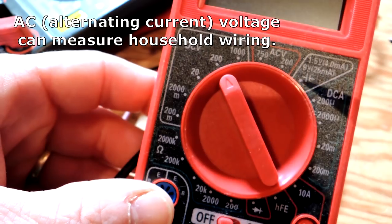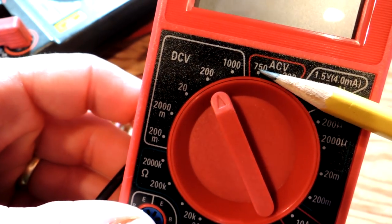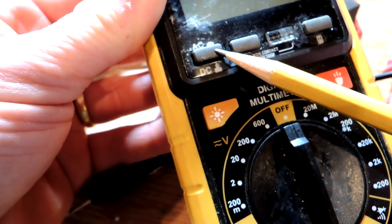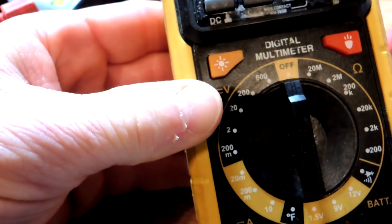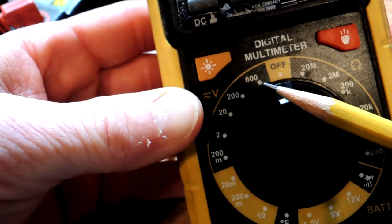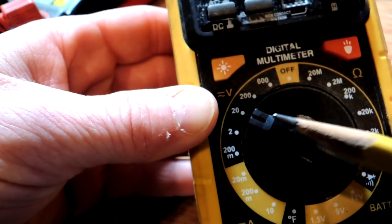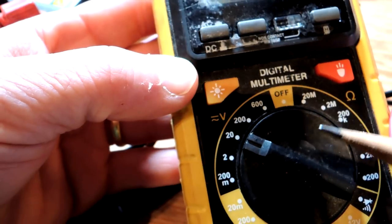On this meter, this whole area here is DC voltage and this area here is AC voltage. On another meter it's done a little bit differently — you have one whole area meant for voltage, you can see the V right there, and then you have a button to push down whether you want to measure DC or AC voltage. If it's up you're measuring DC voltage; if it's down you're measuring AC voltage. All these meters are going to have a range — in this case 600 volts is the high reading. If you're measuring a 12-volt battery you would set this to 20, which is the high reading.